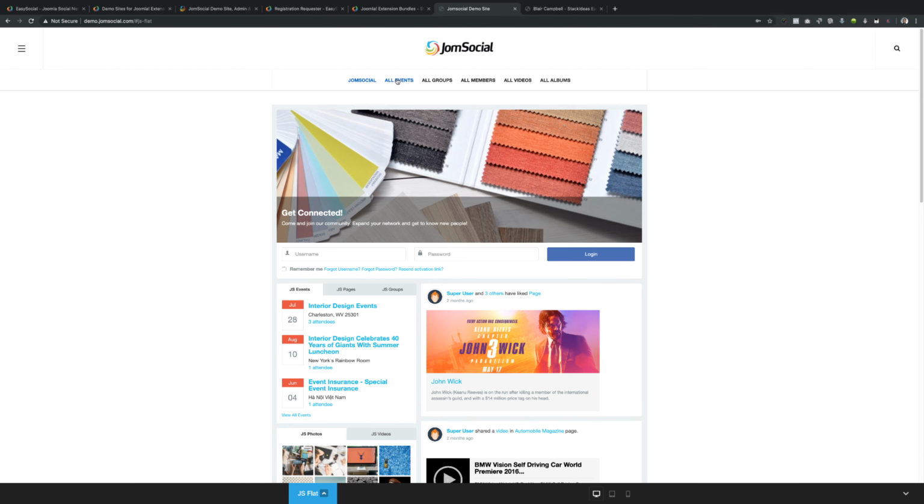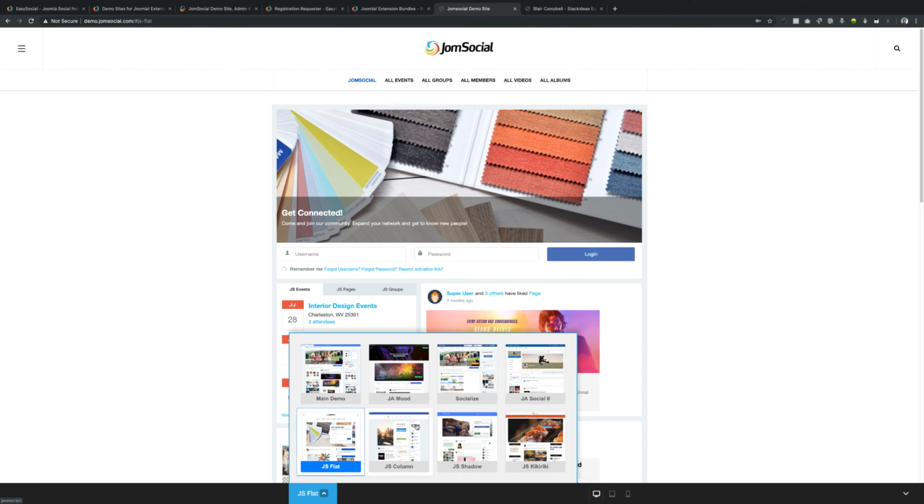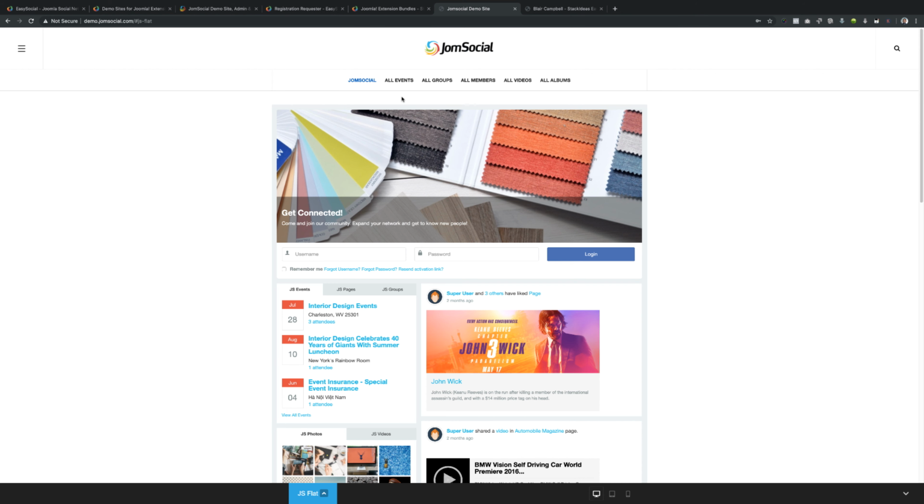A template is a section of a website that integrates Jomsocial, whereas with something like this, you can have your own template and install Jomsocial within it. But if you buy, let's say, the Socialize template, it's its own template. In other words, it just comes with it. There's no integration that you need to do because it's like a full-blown template for it.